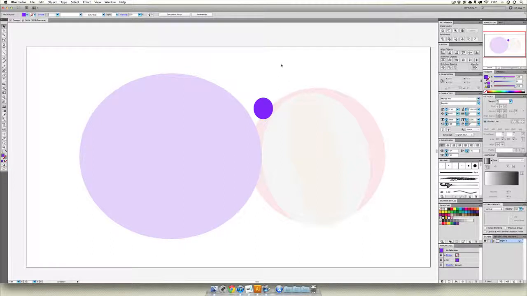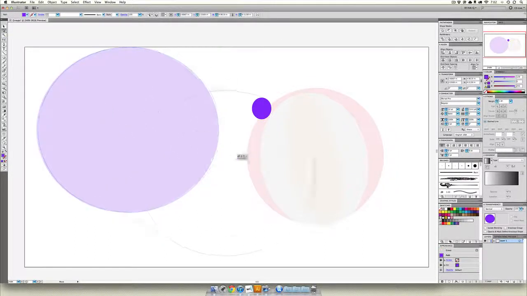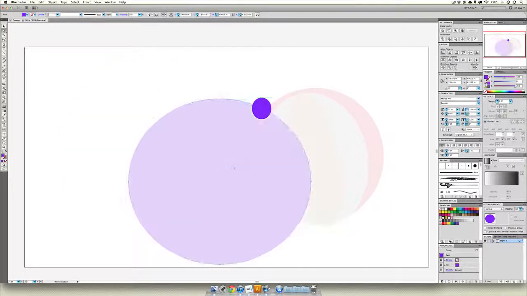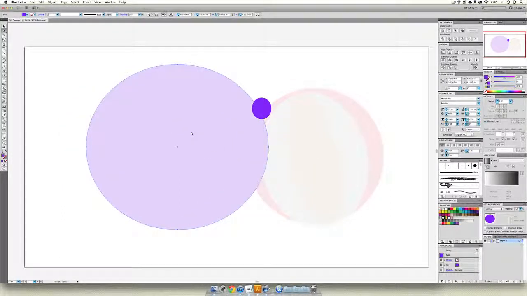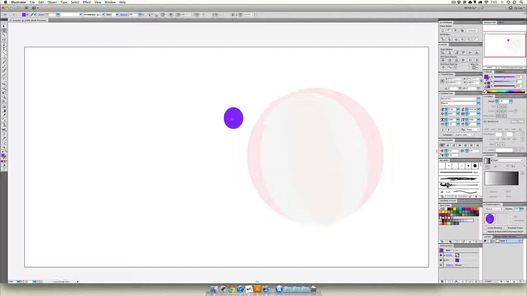Now, if you've done stuff that's a little crazy and you want to select something that's in a group, but you don't want to get inside of a group, that's what our direct select tool can do. So I can use the direct select tool and say, select this big circle, and I can move it like it's not in a group. The direct selection arrow won't honor the fact that something is in a group. It doesn't care. It just says, this is an object, I can grab it, I'm going to do it. So I'm going to select this purple thing and hit delete, because I don't want it in that group anymore. And I'm going to move this one over here.